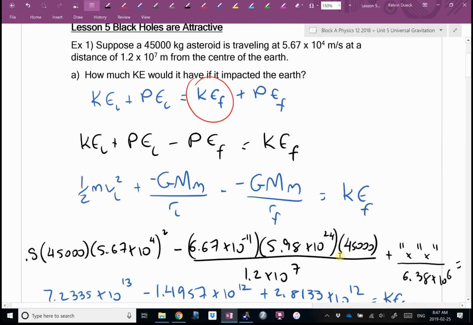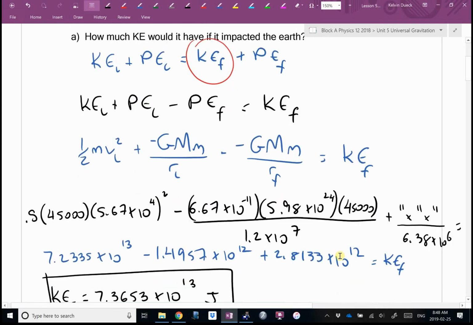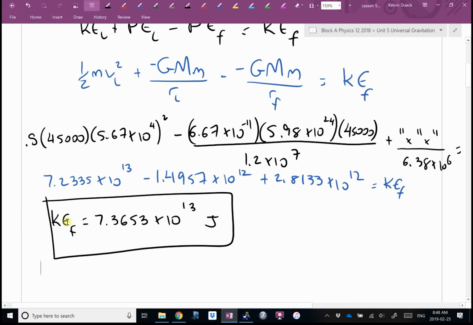And probably that's the question I might ask you on a test. Instead of asking you the kinetic energy, I might just say how fast. If you do how fast, you could put on this line right here a half mv final squared, and then your little m's would cancel and it would save you some typing, but I still wouldn't try getting the v by itself. I would move everything over, I would get a number, and then solve for v.